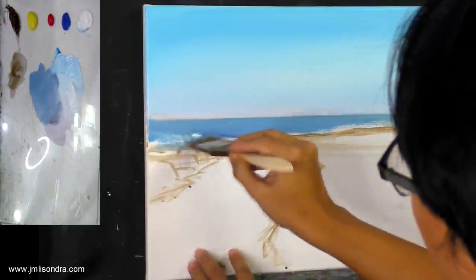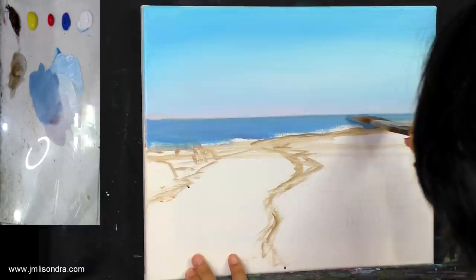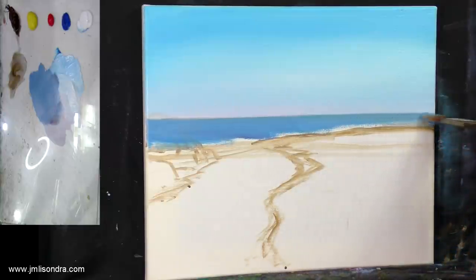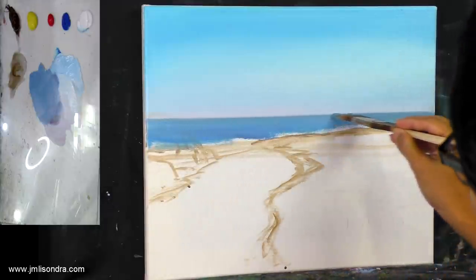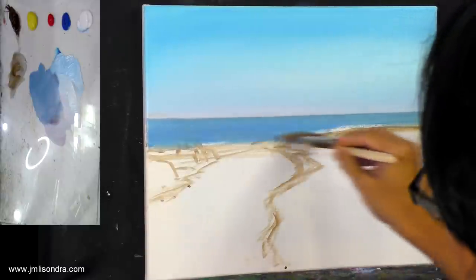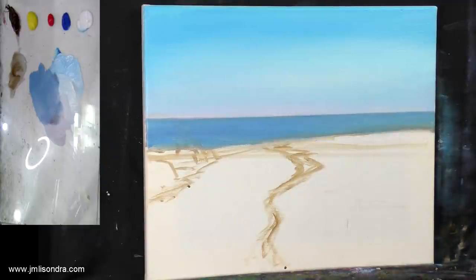Okay, it should be straight. Make sure that it's straight. Because this is the horizon, of course. There. Okay, so you have now a very straight horizon.